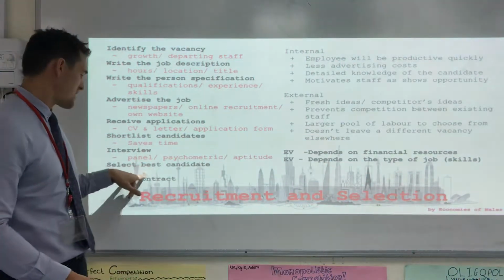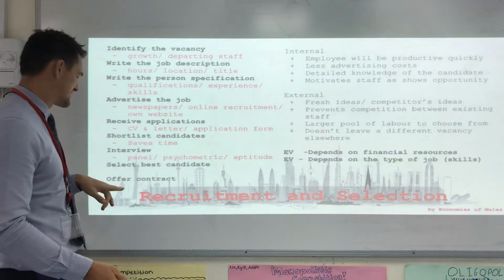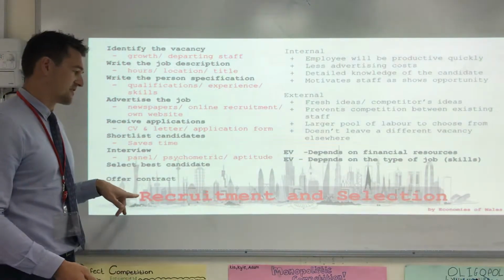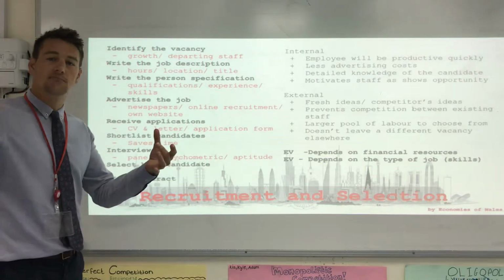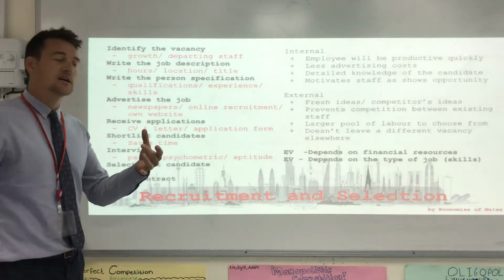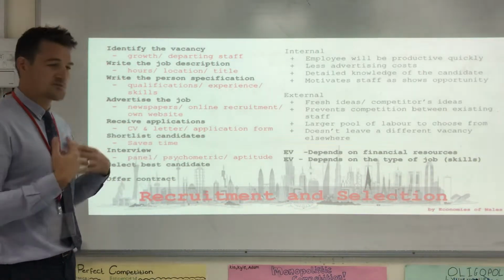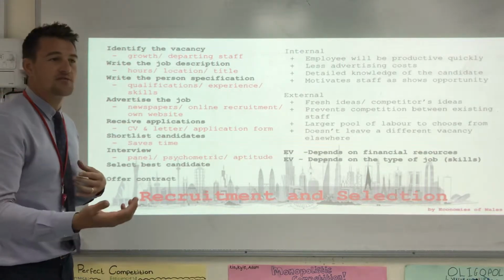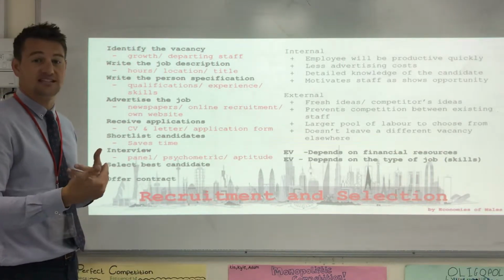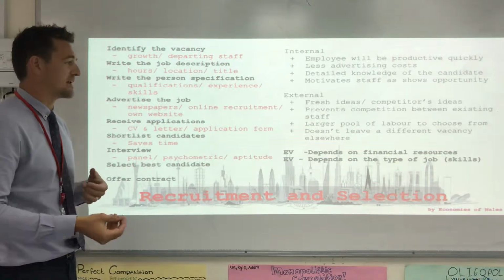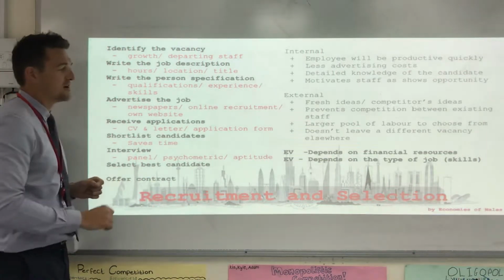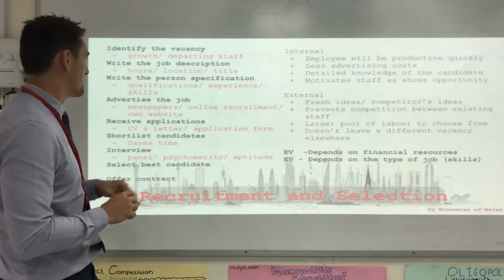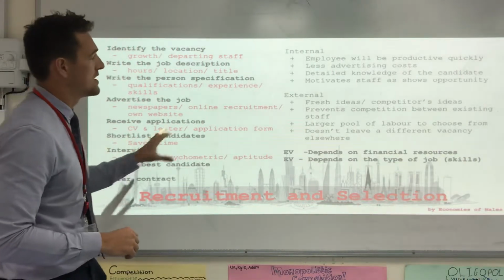Once they've done the interview, they select the best candidate, and then they offer a contract. Okay, once the contract's all signed, the contract is there as protection for the company because you've shown a commitment to the organisation, but also it's protection for you that when you arrive at the company, the conditions are going to be as they say they are. You're not going to get there and pay suddenly half what it should be and you're working more hours, whatever it is. So it's protection there for both the business and the employee. So that's the process, okay?